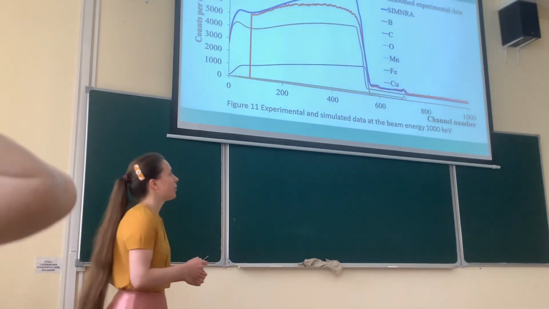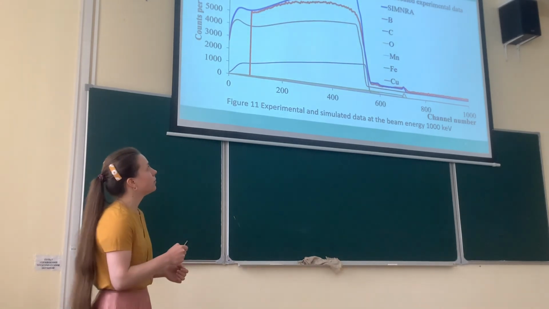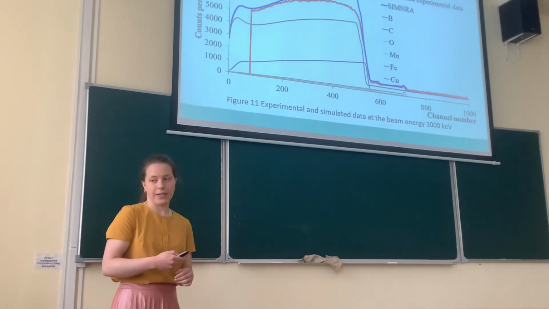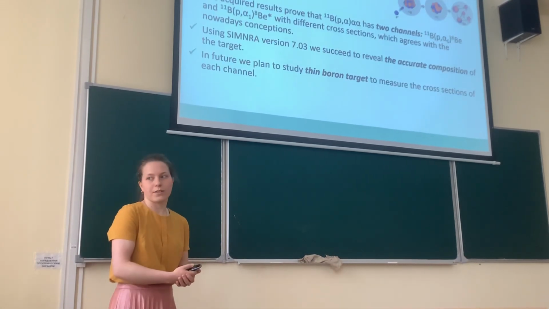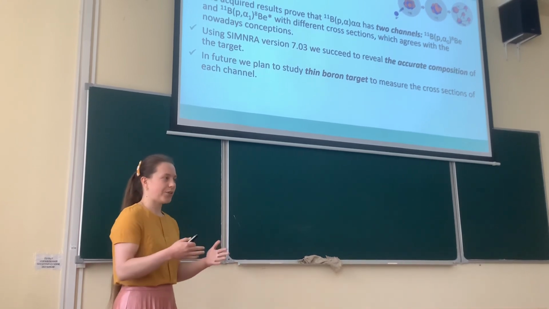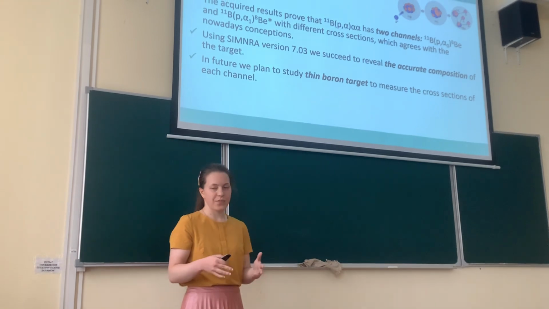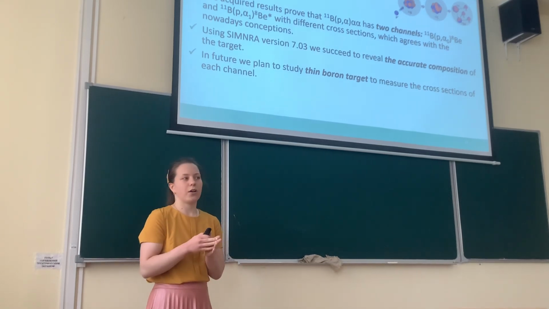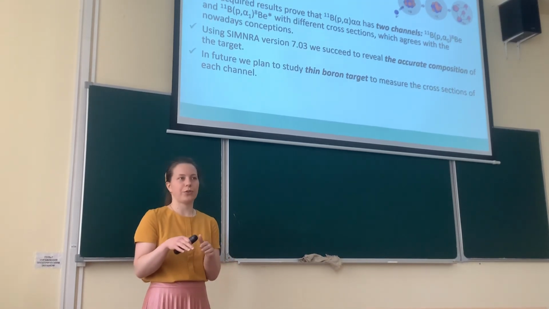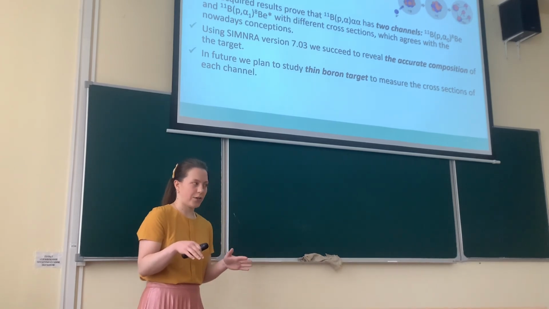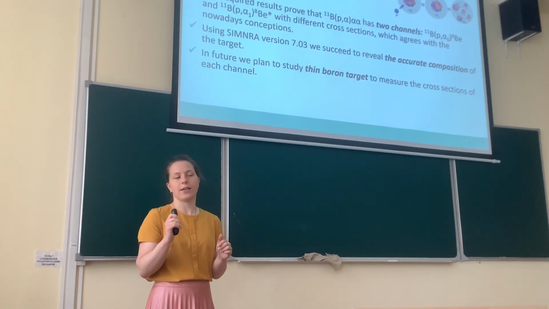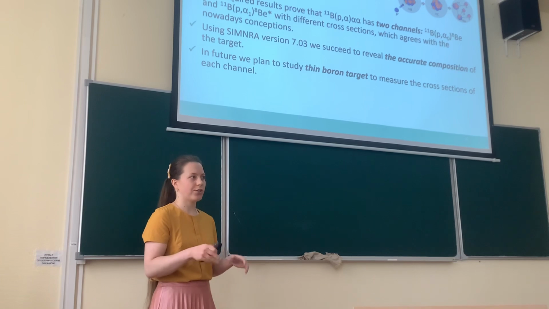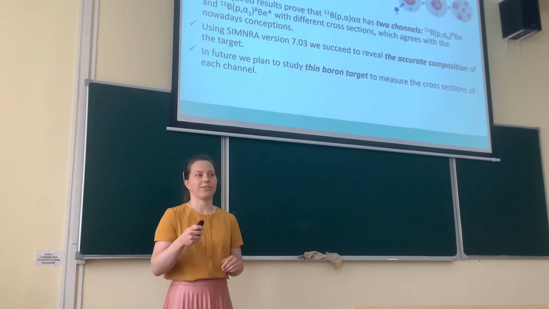And that is the spectrum. The blue ones are simulated data, and the red ones are experimental data, and they fit really well. And well, what we got: the reaction occurs. The reaction has 2 channels, and this agrees with today's conceptions. We succeeded in revealing the accurate composition of our target, and in the future we plan to study a thin boron target in order to measure the cross sections of both channels of the reaction.